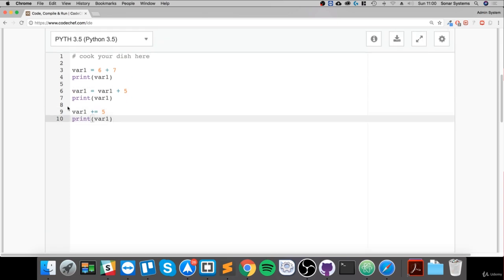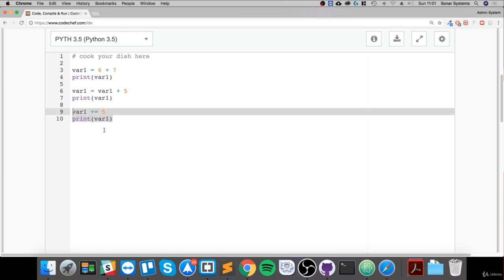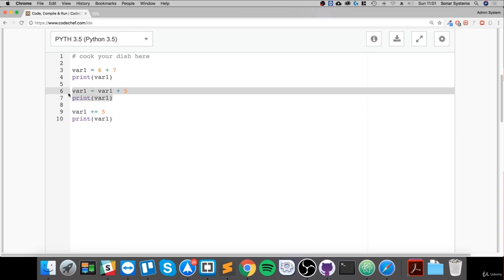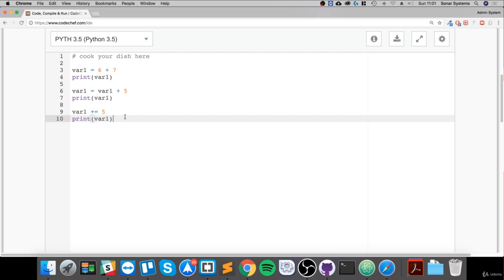I know what's going through your head. You might be thinking, if we've added a plus here, could we do the same with minus, with times? And yeah, you can do that the same with literally all of the arithmetic operators, down to the modulus, the exponent operator, and even the floor division operator. So as an extra task, I want you to go through all the arithmetic video again if you haven't already done so. Have a look at all the operators and change it into this sort of format, so you're modifying the variable but without having to do this longhand way.